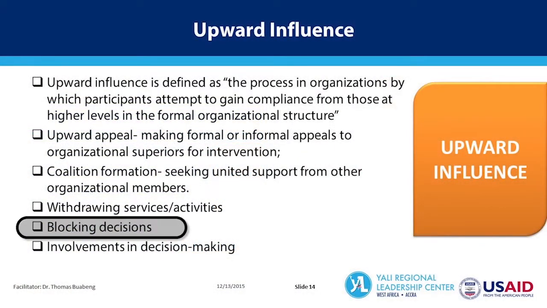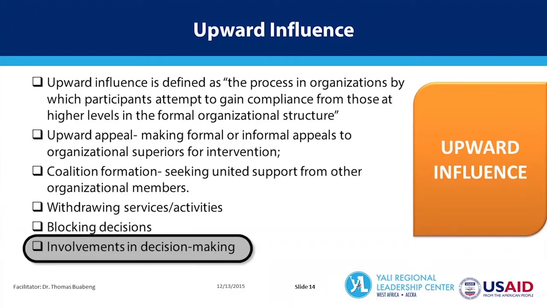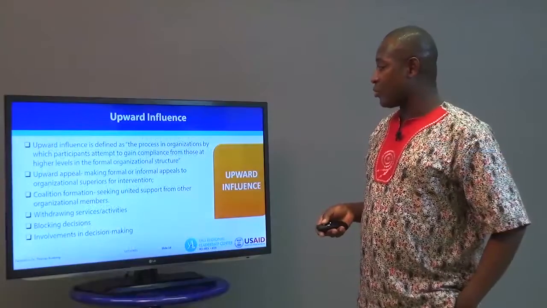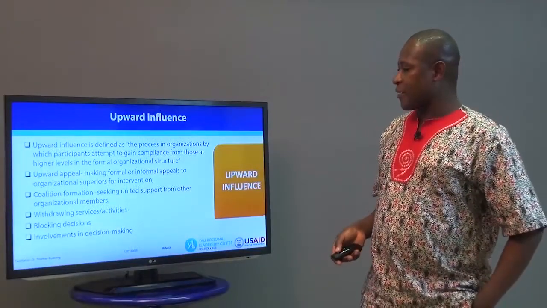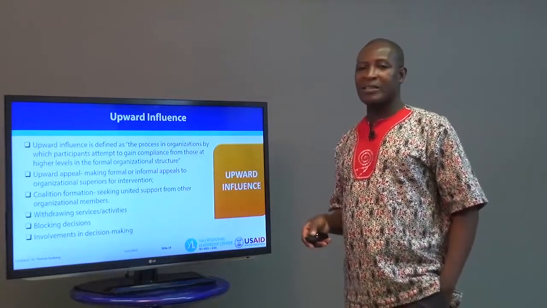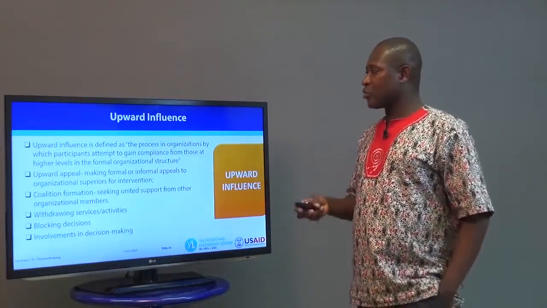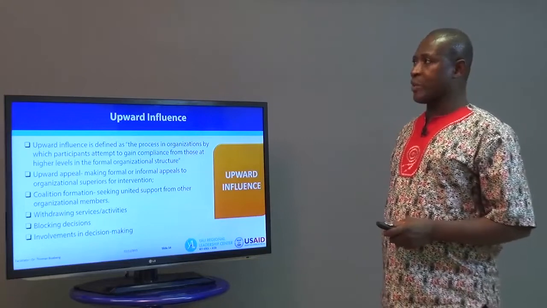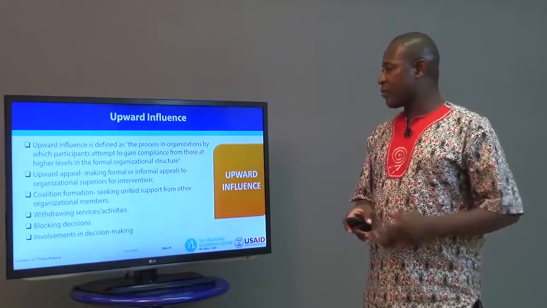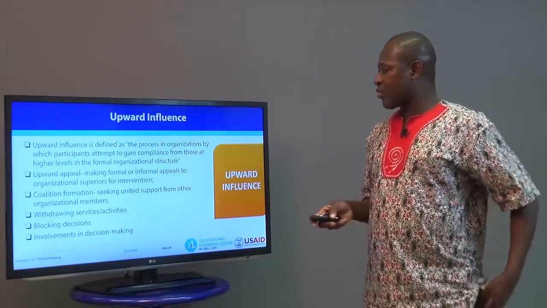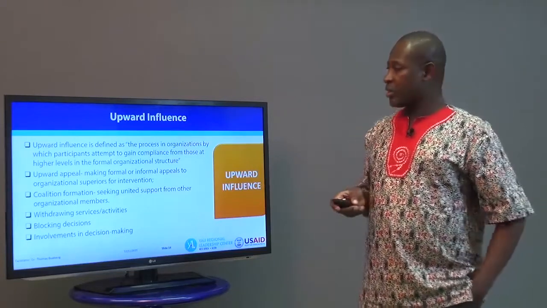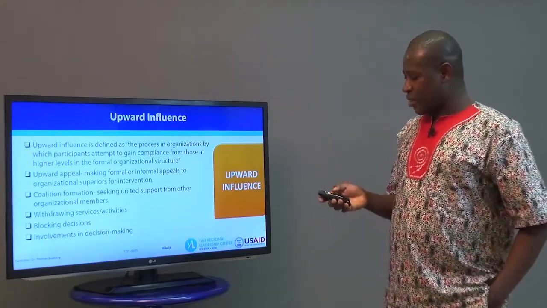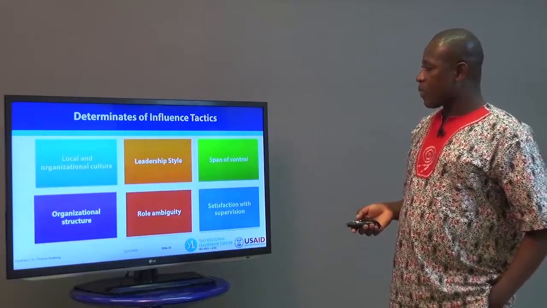Blocking decisions, and sometimes they are involved in the decision making. Even though they are not at that level, the people down there are made to be part, and by so doing, they are able to influence management. They contribute, at least when the time comes for them to vote, they also have votes. And so these are some of the things by which people get influence.